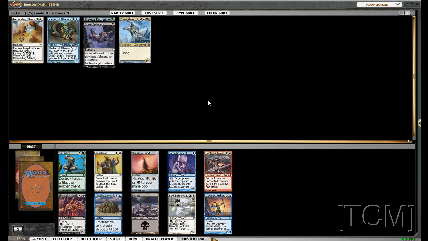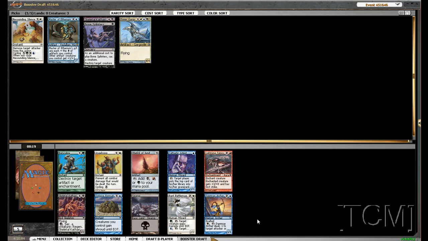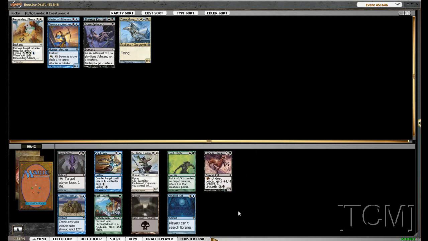Not a whole lot here for us. We could hate the Naturalize, because we already got one Skeletal Cathari. We could actually just take it. I'm kind of looking at this Dawnray Archer. He's got Exalted. He's a blue permanent because I know we're going to get to Draxus Alchemist. So we might take him. We may play him, we may not. I'm also kind of thinking about this Battlemage, but I think this might be a little bit better for us. It looks like we may be getting cut, kind of.